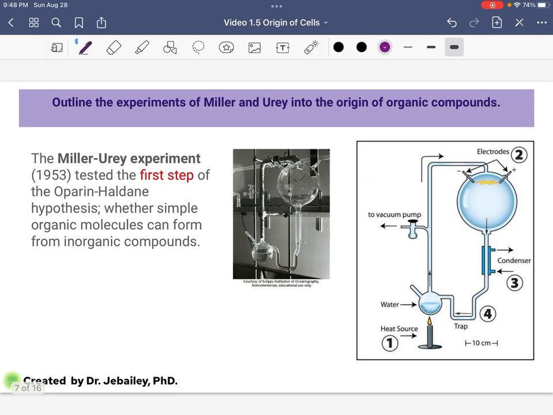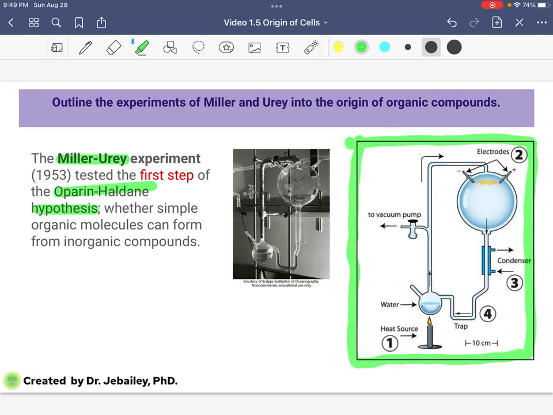So then, because of this hypothesis by a scientist, there was a group of two scientists known as Miller and Urey, whose experiment you do need to know today. They decided to test the hypothesis in their lab. They wanted to see if it's actually true. So they did. Here is the equipment that they created. And in that equipment, what did they do? They had different sections which imitated the story they were telling. And ironically, what did they find out? They were able to turn these inorganic compounds into organic molecules in their experiment.